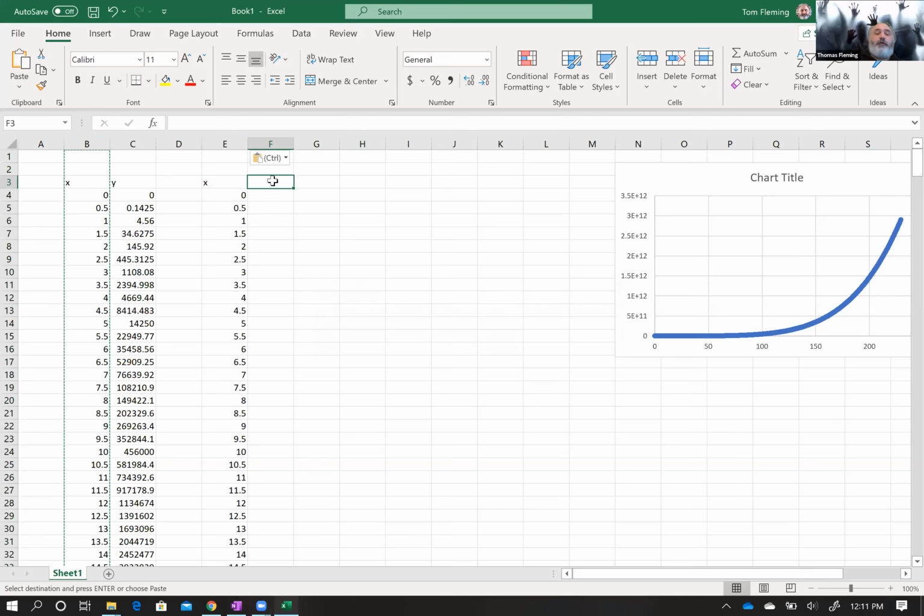But what I'm going to do is, for my new column, I'm going to type x to the fifth, excuse me. So the idea is I think that my y variable is varying with the fifth power of x, not the first power of x.